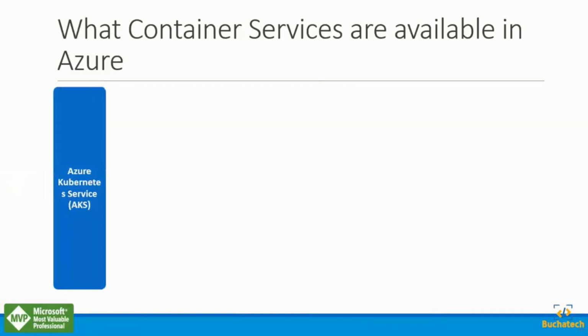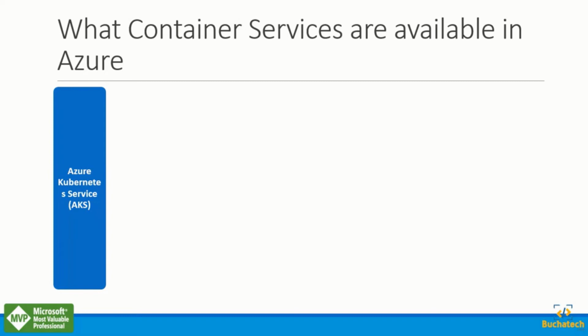All right, now what services are available in Azure to run containers? The most popular is Azure Kubernetes Service, often referred to as AKS. This is a full-blown orchestration system. So it takes care of all of the typical components for you, like your compute, your network, your storage. It takes care of all of that for you, and it orchestrates the containers as well.